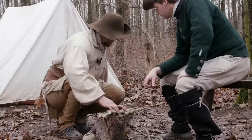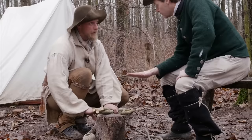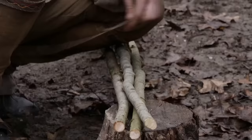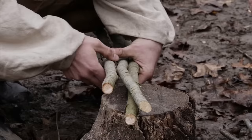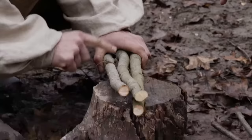So first thing we want to do is get the bottom of our sticks lined up. And again, I cut all of these very close to the same length. So now what I'm going to do is I'm going to get the sticks where they lay very flat, evenly. And I'll take a piece of cordage that I have. Now how you start this can vary. There's no really proper way. So I'm just going to put a loop on here that has a slip knot and start to tighten this down. Now, anytime we wrap around the sticks this way is a lashing, and the wrappings inside are the frappings.